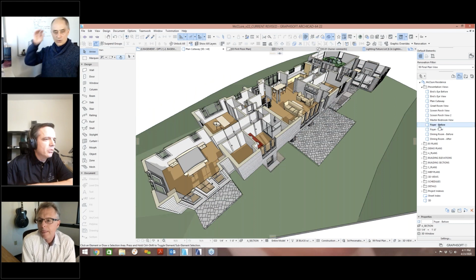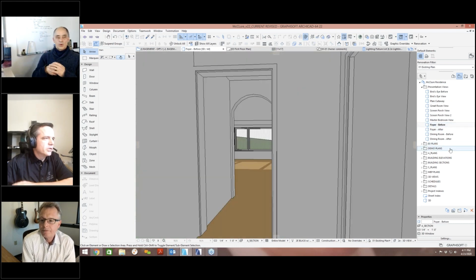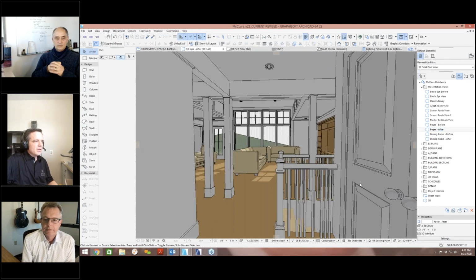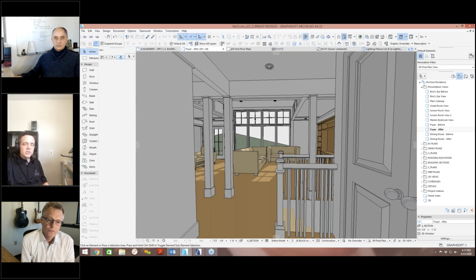So we'll go to the foyer before. So this is what you faced when you walked into the house. And that really is it. It was really claustrophobic. 8-foot ceilings, you can't see through, and the idea was to open this up so that even though you can't do anything about the stair that's right there, we could open up the wall and turn this into a much more open plan space. We blew out the ceilings to raise the ceilings to give her as much light as possible in the back, and that view to her and to the landscaping, which is the back kind of goes up.